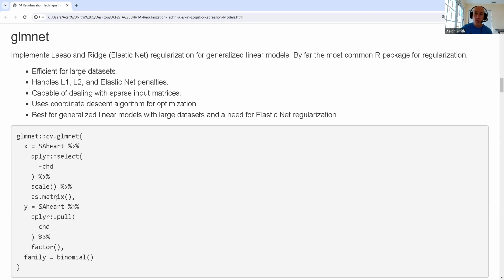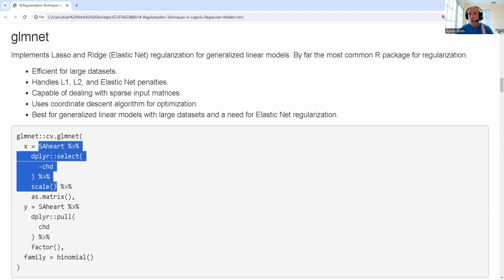Now, the big difference here compared to other setups, like if I'm using regular old GLM, is that you'll notice I don't have a formula set up here. So here I've got my predictor variables, and notice I'm getting rid of the target variable. I'm rescaling. Now here is a problem that I've had in the past: glmnet requires your predictor variables to be a matrix. I had a problem with this and couldn't figure it out for a while. Eventually I read the help documentation.